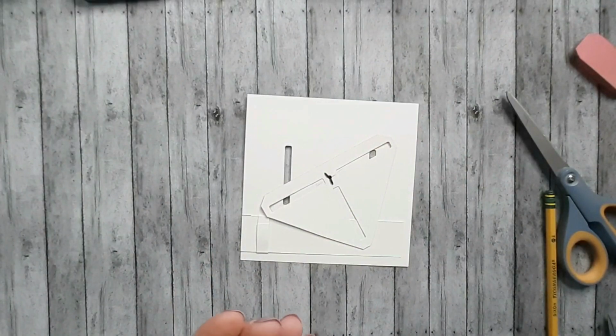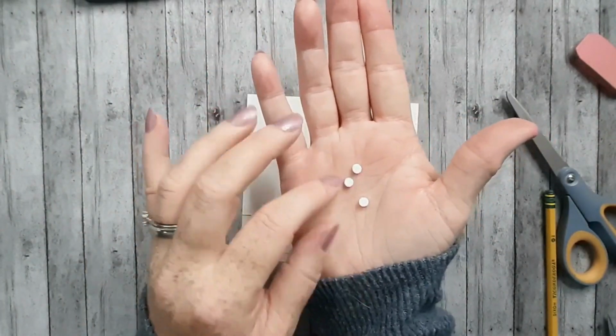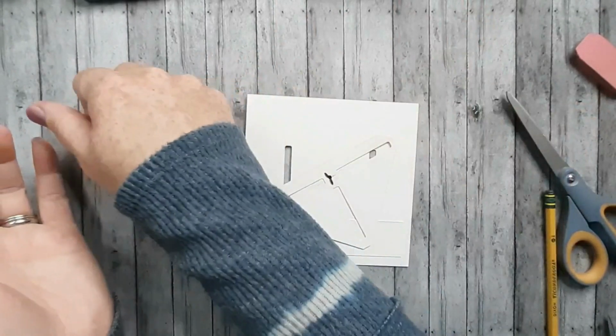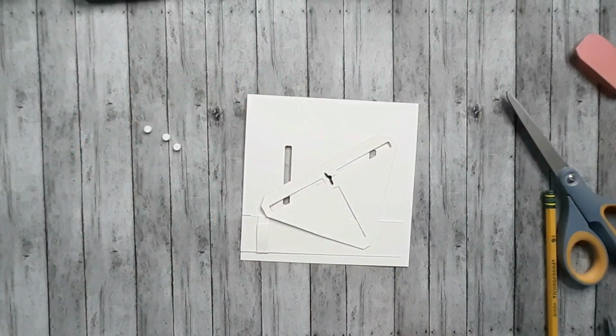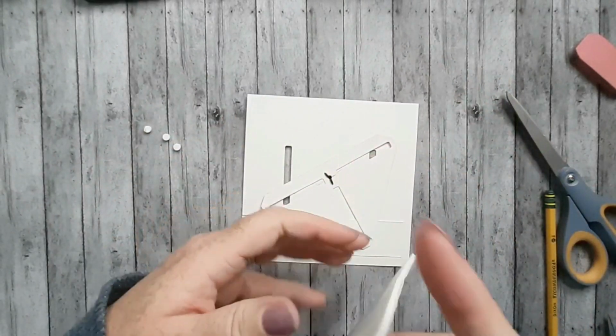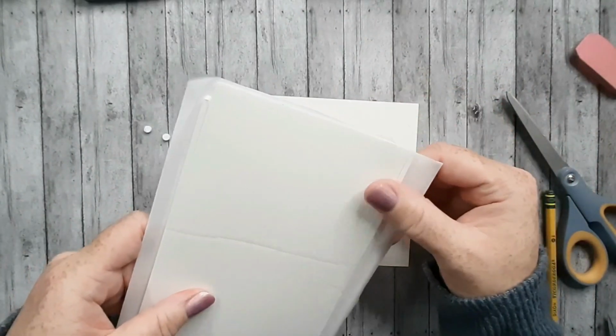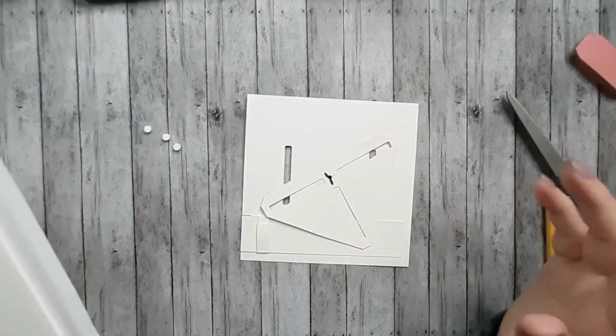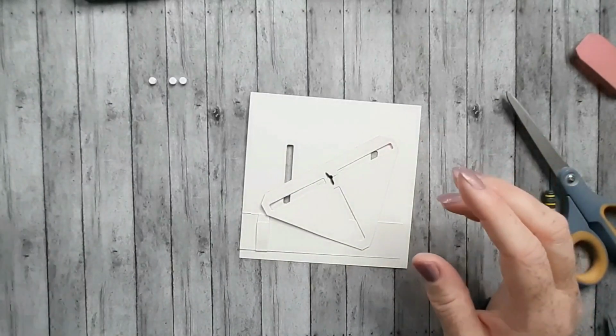And now we need our little slider discs. So these are little white slider discs. They're plastic and they help the images to slide really well or to spin, which is what they do in this case. They slide and they spin. If you don't have these, I just wanted to show you real quick. If you have some double-sided strips like this, you can cut a little piece of that. That won't allow your animals to spin around, but it'll work for the slider part.